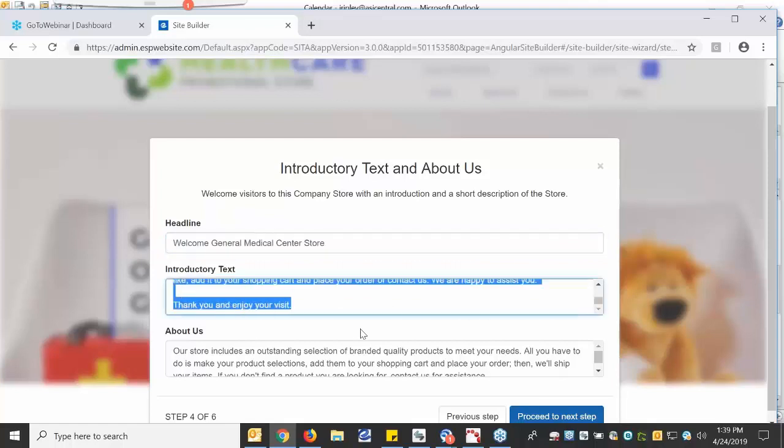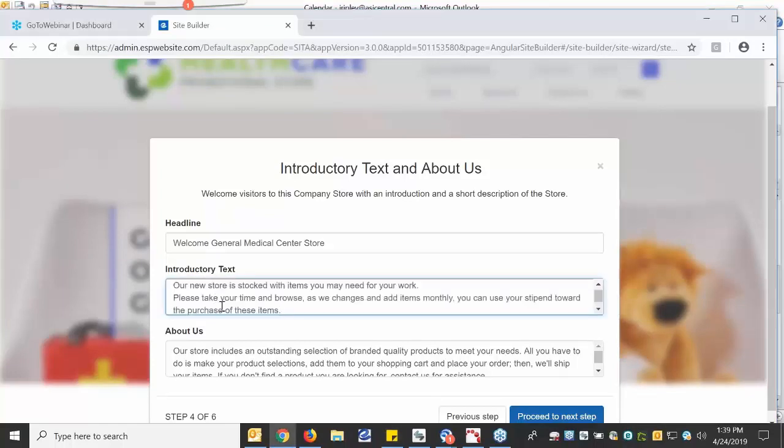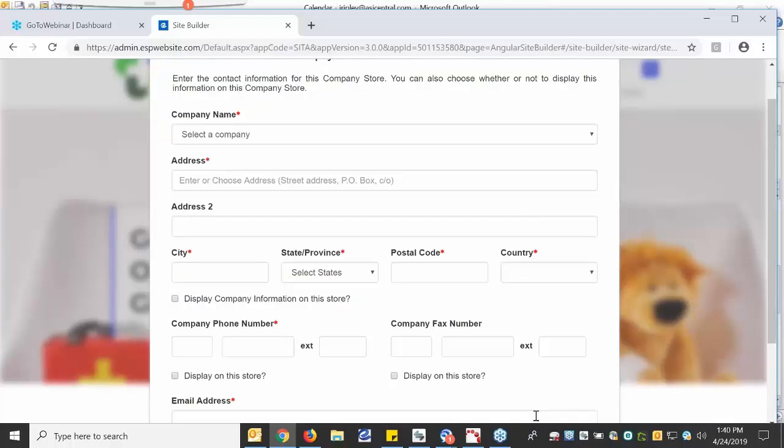I'm just going to delete what's there and quickly paste in the text that I wrote for it. And then the About Us is a good fit for us, so I'm just going to leave the About Us text alone, and I'm going to move to the next step.